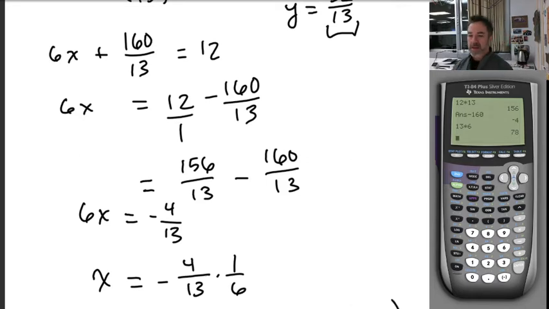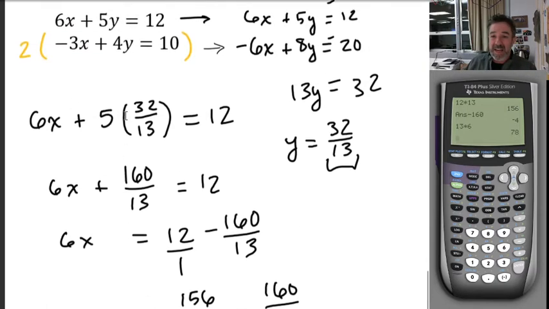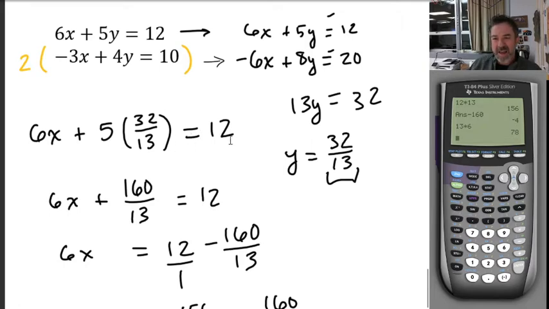All right, so that's my workflow if I didn't have a TI-84 calculator. Now, I do have one of these, so what I'm going to do is immediately come back up to this step, and I'm going to try to do this entire thing like this. First of all, I need 32/13, so I'll write 32/13, and it's going to be a decimal, but I can ask this calculator to display it as a fraction for me. Beautiful, I love that. Now I'm going to need 5 times that number, so I'm just going to hit 5 times, and I just go and grab it.